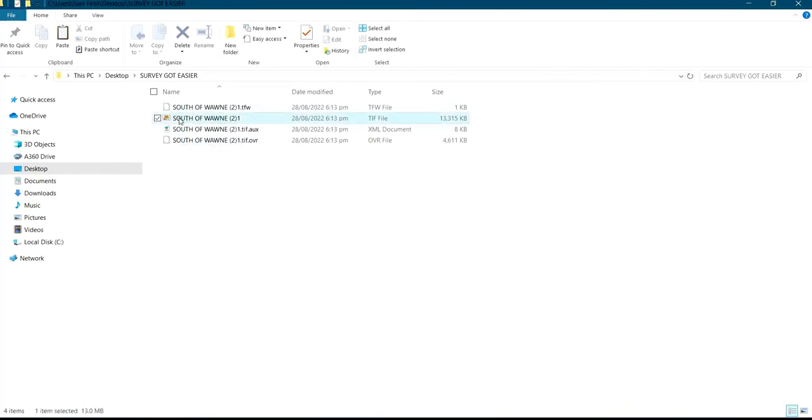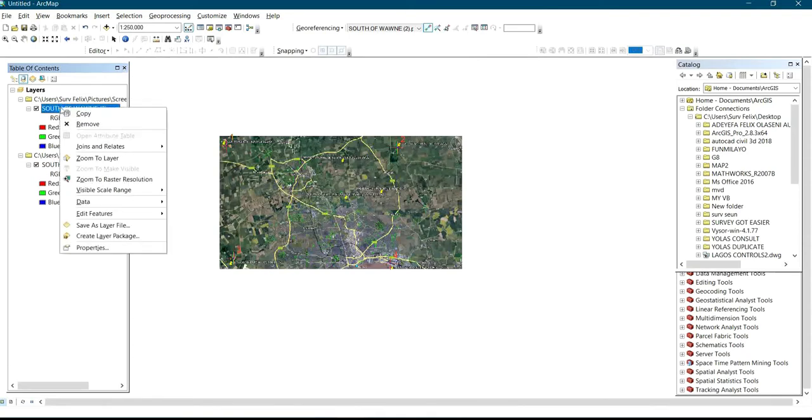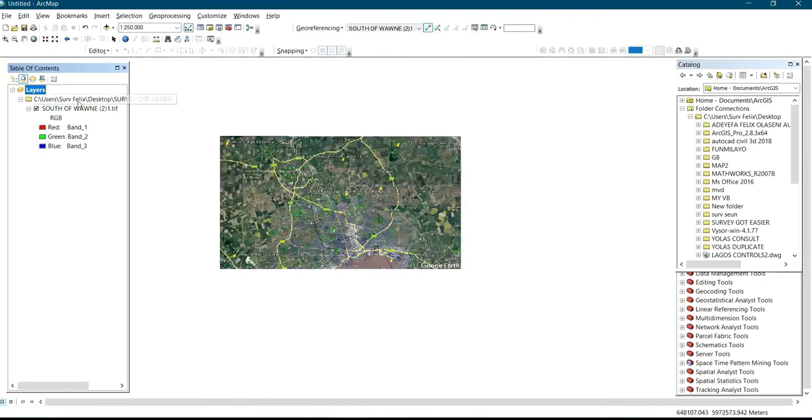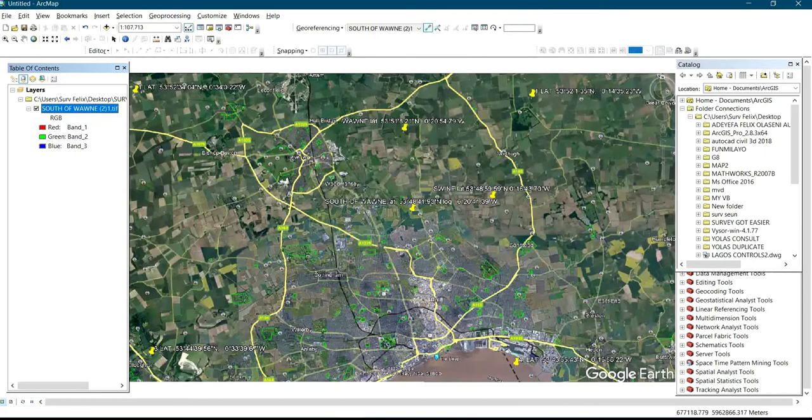So you just bring it in, you drag it inside your layer. So you can just delete this. You click on remove. Now you click on this and click on zoom to layer. So this is what we are working with now.